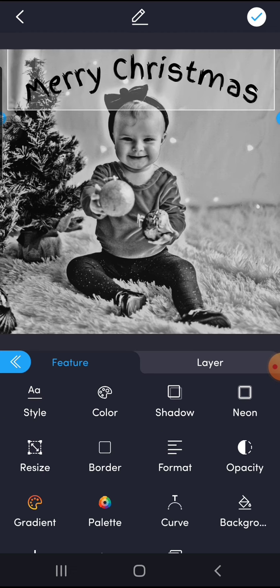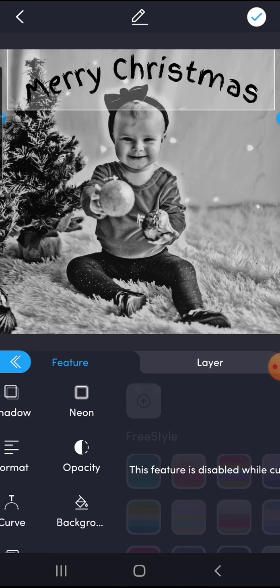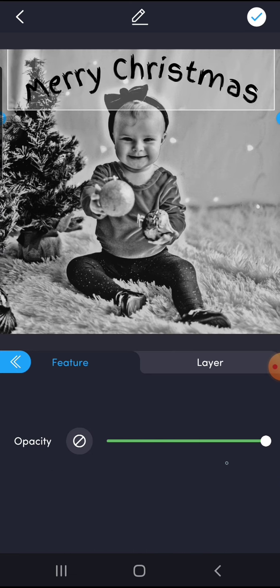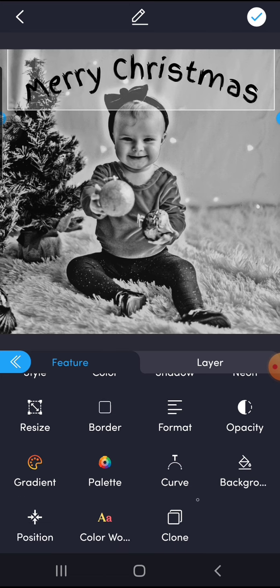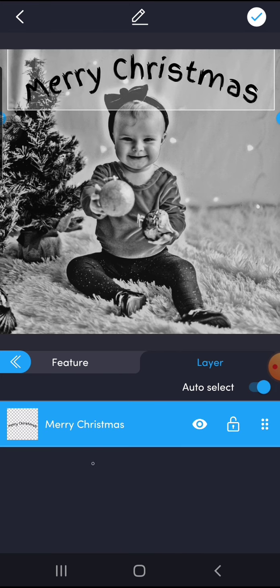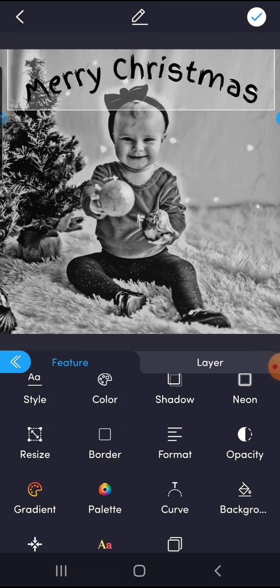You can either change it from the opacity. You could fade it in, fade it out. A lot of quick options you can do with your wording. And this also does it in layers to where you can add multiple layers to put stuff in the background, bring stuff to the foreground. Just another quick little app that is very handy if you like to put text onto your photos. So that's kind of what I use that one for.